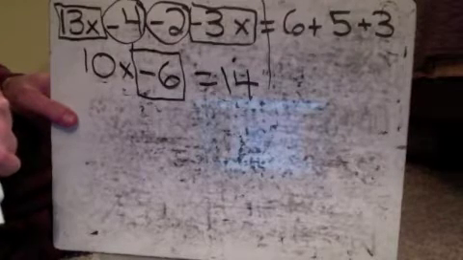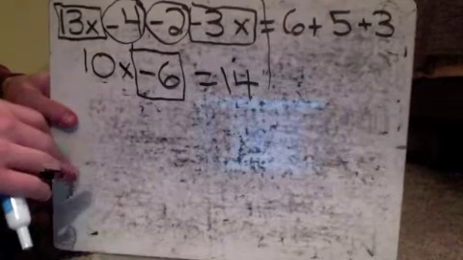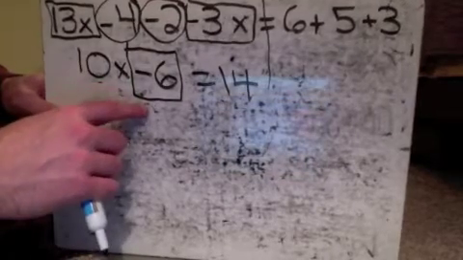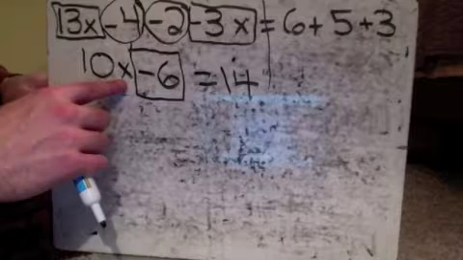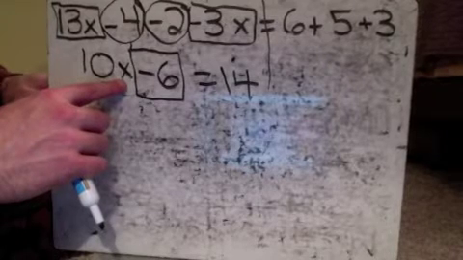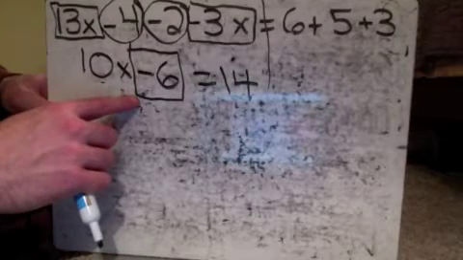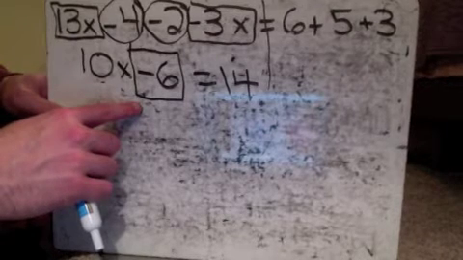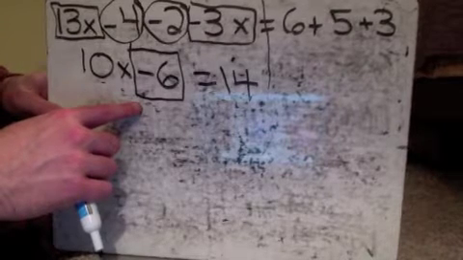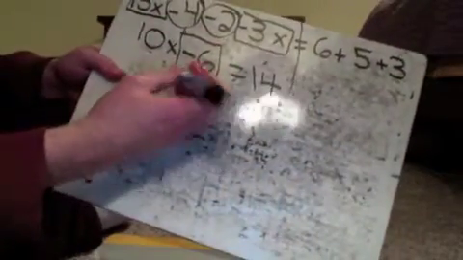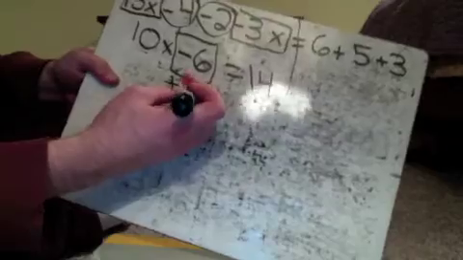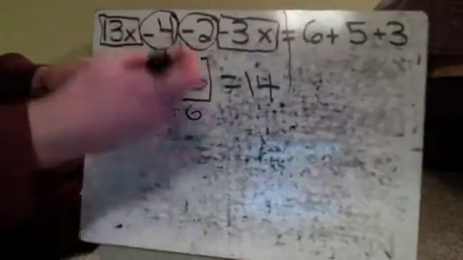And again, all we're doing is working with opposites here. And I think it's pretty easy once you figure out what we're doing. I need to get rid of this because the x needs to be by itself on one side of the equal sign. So I'm going to do the opposite of negative 6, or the opposite of minus 6, which is plus 6. Subtract 6, add 6, those are opposites. If I have opposites, I can cancel them out.